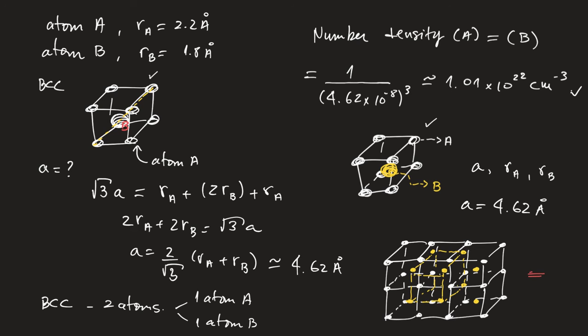This drawing is similar to this drawing up here, where white atoms occupy the corners and the yellow atoms occupy the centers. However, if we look carefully at this yellow cube inside this array of white cubes, the yellow atoms for this cube occupy the corner of the yellow cube. And this particular atom here, which is a white atom that occupies a corner of the white cubes, now occupies the center of the yellow cube.